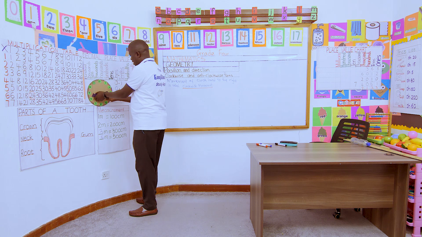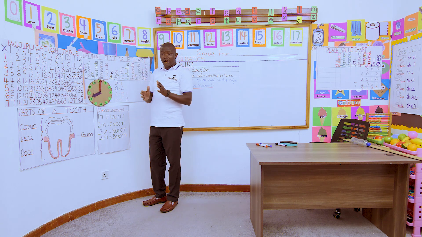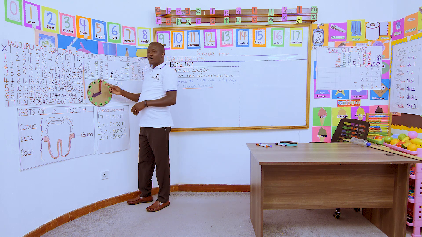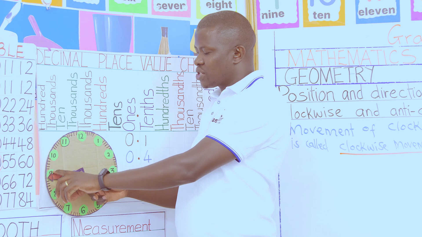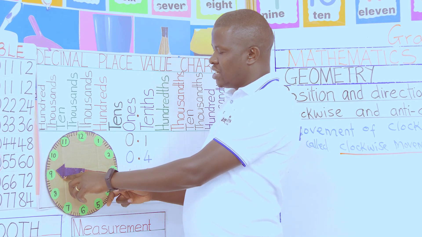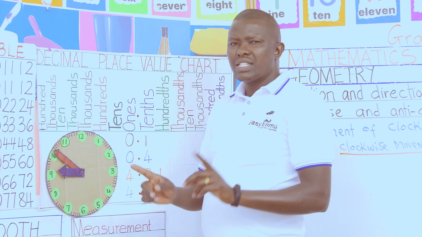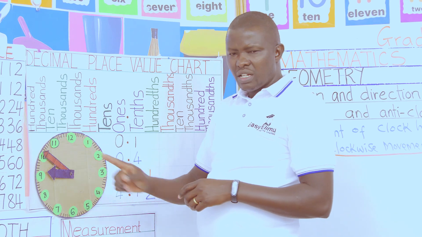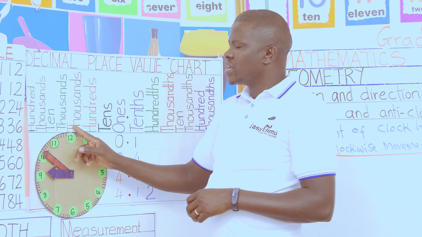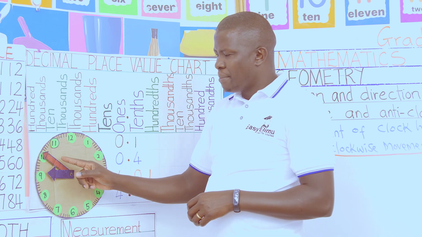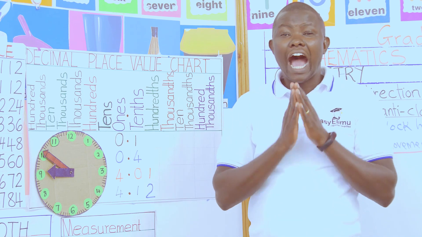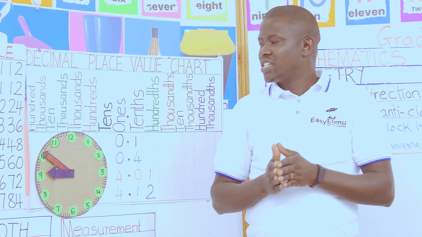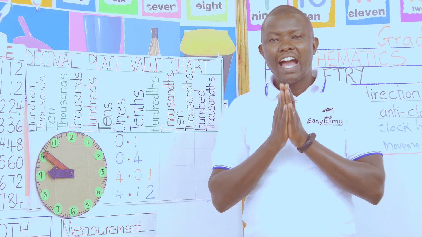Now let us try another one. Back to the original position, in our groups — give the other partner who hasn't done it a turn. Now we want to move the minute hand to the left. As you turn the minute hand to the left, this movement is against the way the clock normally goes. Because clock hands always move to the right, moving against that direction is what we call anticlockwise movement.